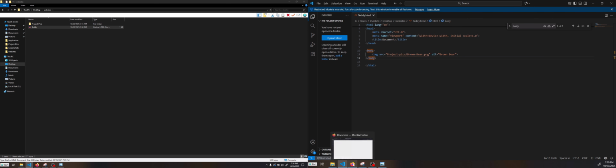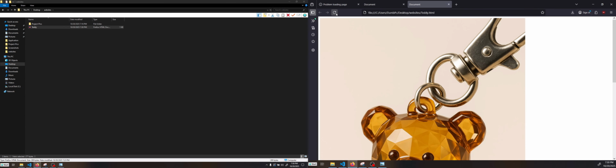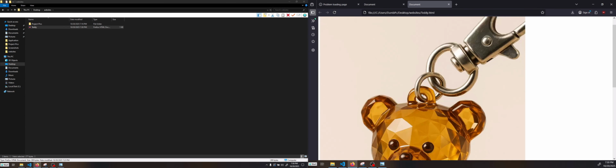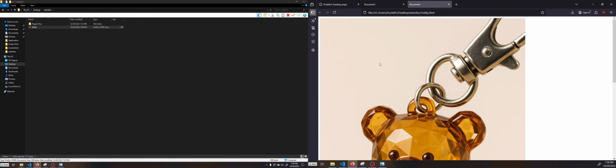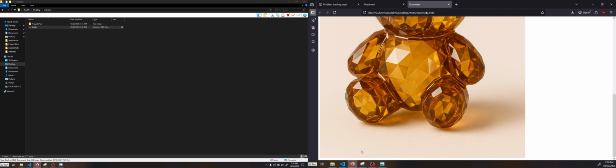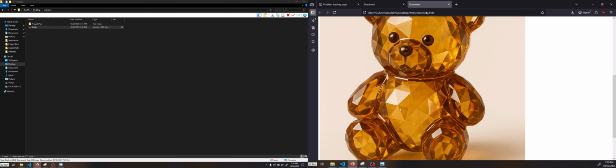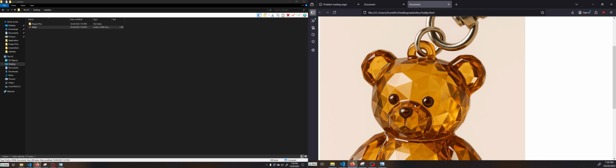Let's see. Let's reload the page. Yes, it fixes our issue. You can clearly see an image of a brown bear on our website. Now let's make this smaller. We have two options over here. We can do it through CSS, or we can write it in HTML as well.